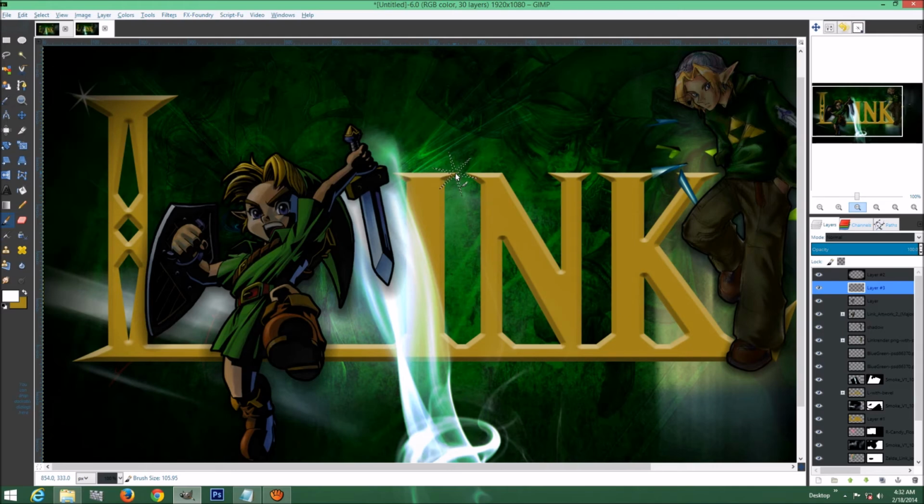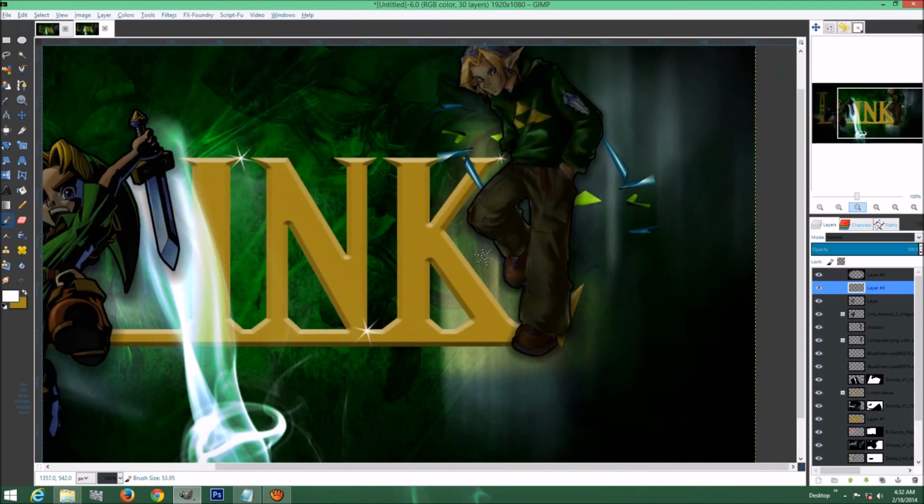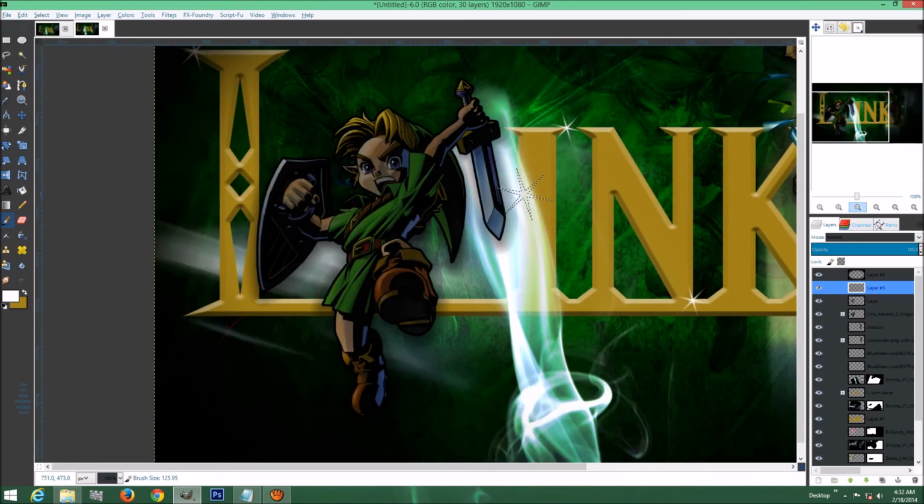Put one here, here, make it smaller, way smaller, put one there, and then we'll go bigger. I'm using my left and right bracket key to make this bigger, by the way, and click right there, and then we're going to put one on the corner here. Lower the size a bit. Actually, let's make that a little bit bigger. There we go. Just like that.